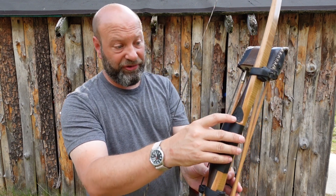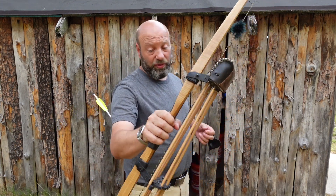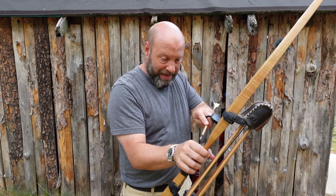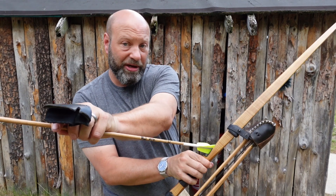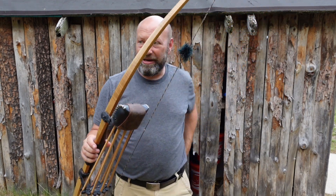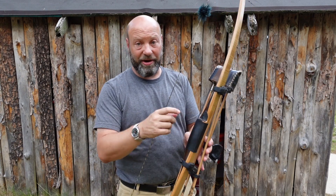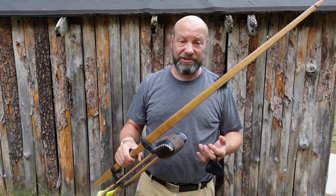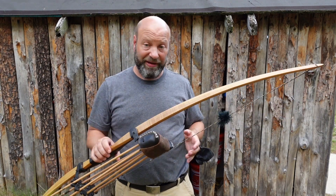If I shoot at weird angles, short-draw, or torque my arm, the arrow will rub against that shelf. You can see the marking on there from that — it pops out and flexes, bumping against the shelf or rubbing along the back as it comes out. If you shoot only at targets with perfect form every time, you probably won't have that kind of wear. When you practice bowhunting situations — weird angles, shooting off your weak side — you don't get that true perfect arrow flight.